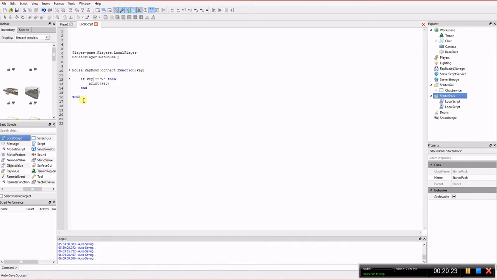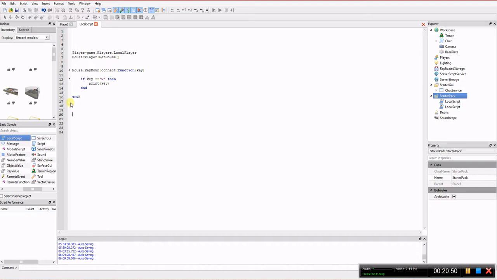That's a huge misconception. Tons of scripts have lower when they don't need to. So that's basically KeyDown, and mouse.KeyUp is just the release of the key. When you take your finger off the key, that would fire. And that's the whole spiel about keys and key presses.